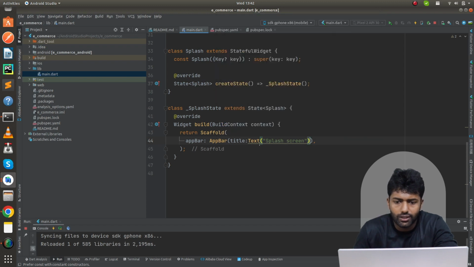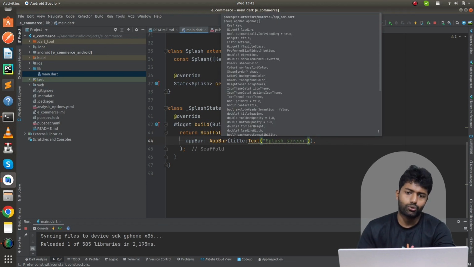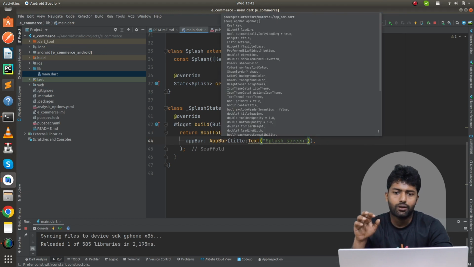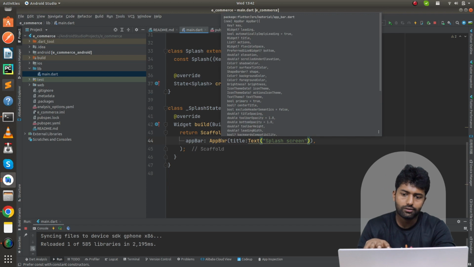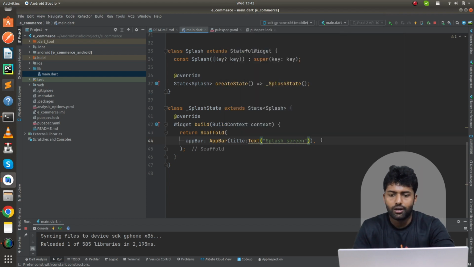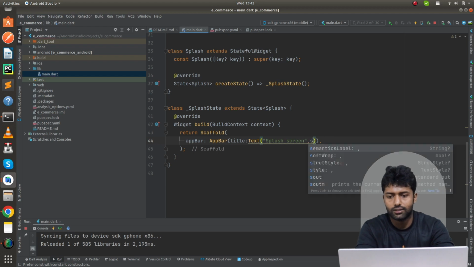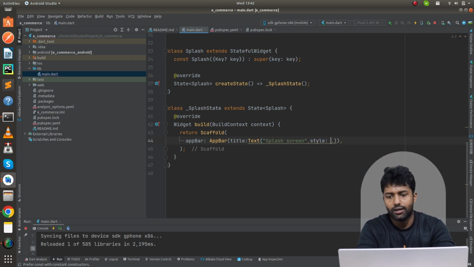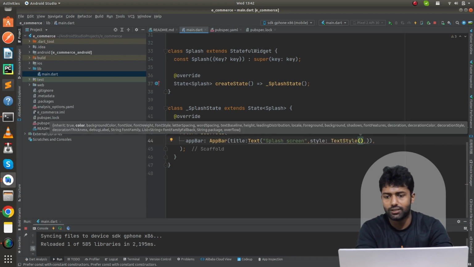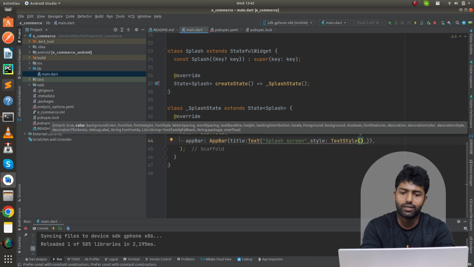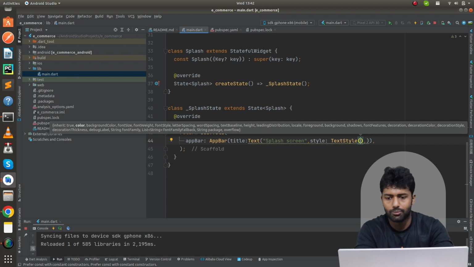Okay, so these are all the parameters which we want to change. In the next videos we can see how we change the app bar. Now let it be default. If you want to change the color, you can use style, and you will have text style. When I start typing these things, don't think that all these things are mucked up. This is like by practicing you will get to know things very easily and it will be there in your mind. So that's how I'm typing.